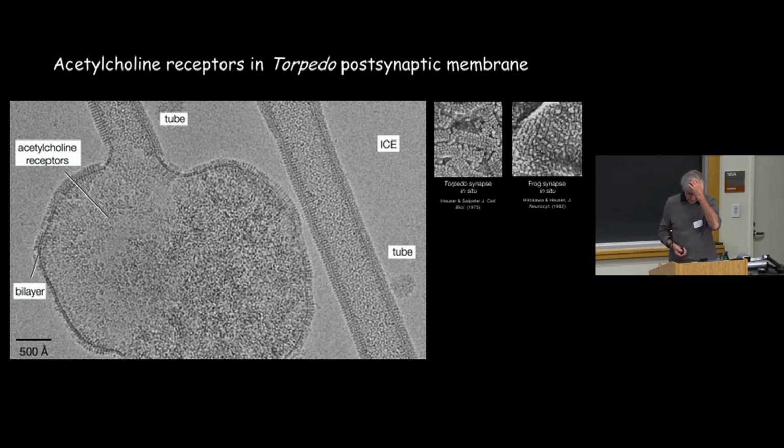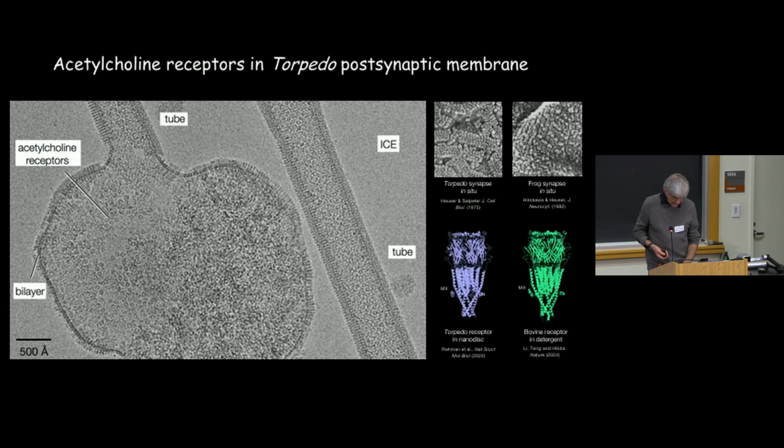Now, it turns out that people, of course, have isolated the protein, looked at it in nanodiscs and detergent, mainly Ryan Hibbs' group and John Basinger's group, and they get beautiful 2 to 3 angstrom resolution pictures of the channels. Well, in the membrane, the channels have a different structure. The transmembrane helices, these vertical ones, are more splayed out in the membrane, and this helix that lies on the bottom membrane surface is flat against the membrane surface. And to understand the difference, one needs to understand how the lipids are organized in the membrane a bit.